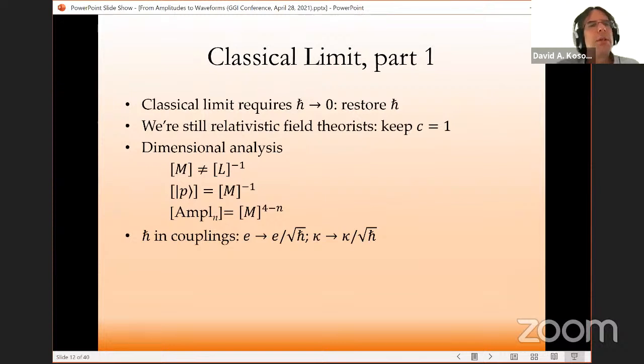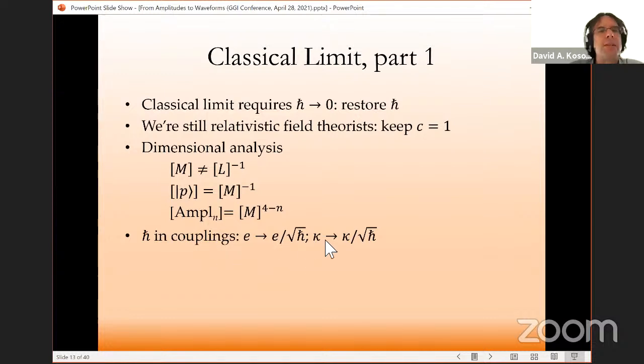So we want to take the classical limit, and to do that, we need to take h bar to 0. So of course, the first thing we need to do is to restore h bar. On the other hand, we're still going to be doing things relativistically, so we're going to keep c equals 1. If you want to put it back, just do more dimensional analysis. And dimensional analysis is indeed the way that we put the h bars back in. One can do this in a way that keeps the dimension of the states the same and the dimensions of the amplitudes the same as what we're used to, appropriate powers of the mass dimension. The only difference now is that inverse length is no longer the same thing as mass.